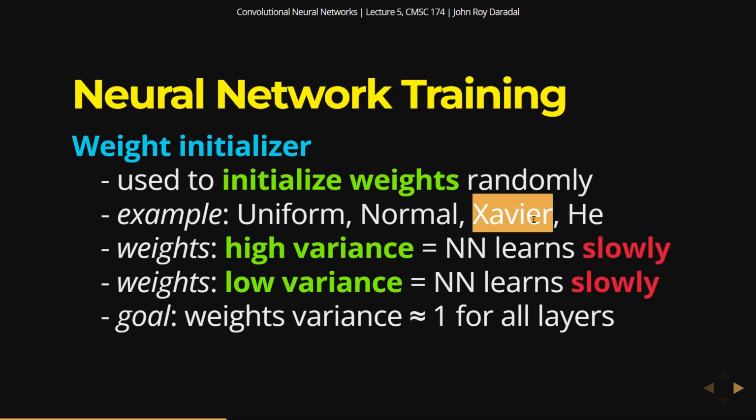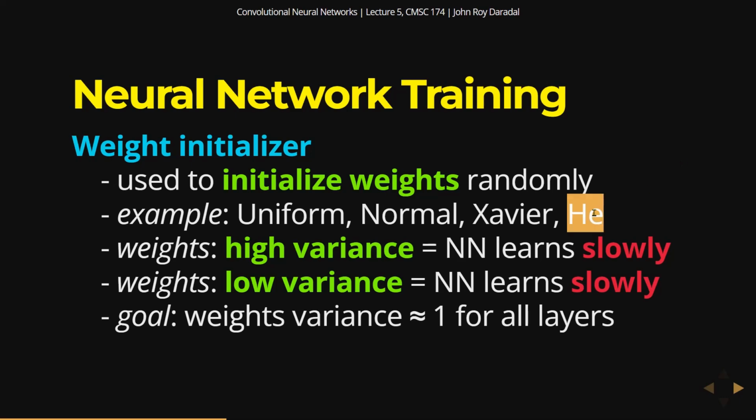So what he did was he took into account the number of connections that are coming in for the neuron, and the number of connections that are coming out also for the neuron, and that would be considered in the initialization of the weights. And he did this for networks with hyperbolic tangent activation function, and it worked pretty well. But it turns out it's not as good for when we use ReLU activations.